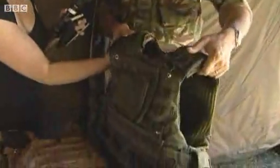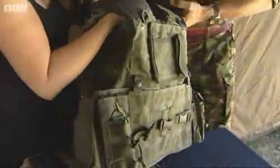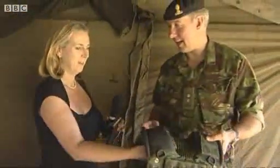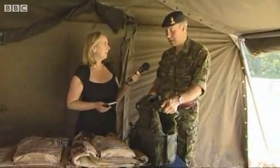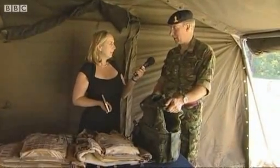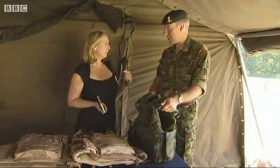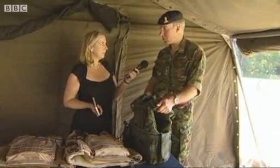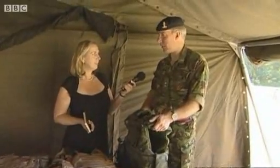So for the soldiers who are going out on patrol, it is quite heavy. That is unbelievably heavy. When you consider that in addition to that, the soldiers are also carrying ammunition, water, weapons, radios, electronic countermeasure equipment. Soldiers are often carrying in excess of 50 kilograms of equipment. In 40-degree heat? 40 to 50 degrees heat. Yeah, they are working extremely hard out there, so we're doing everything we can to give them the best kit to reduce the burden.